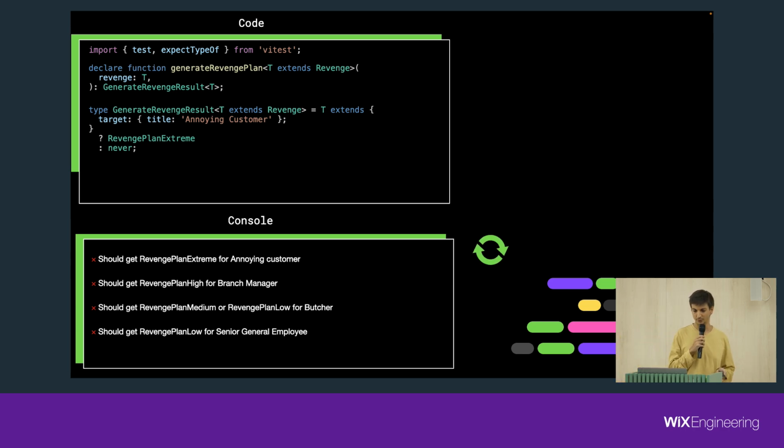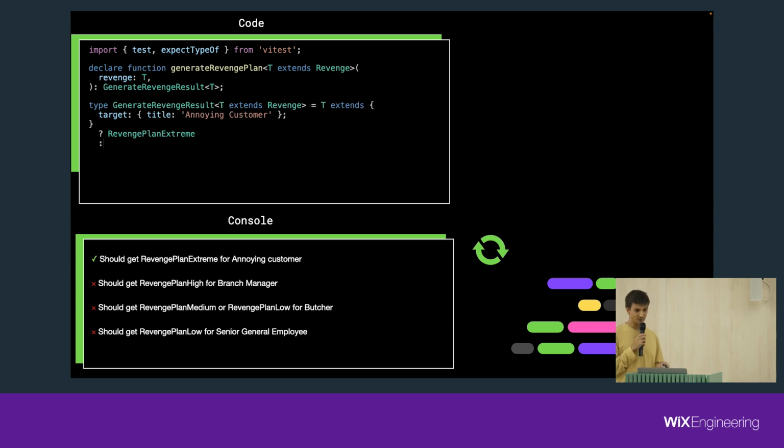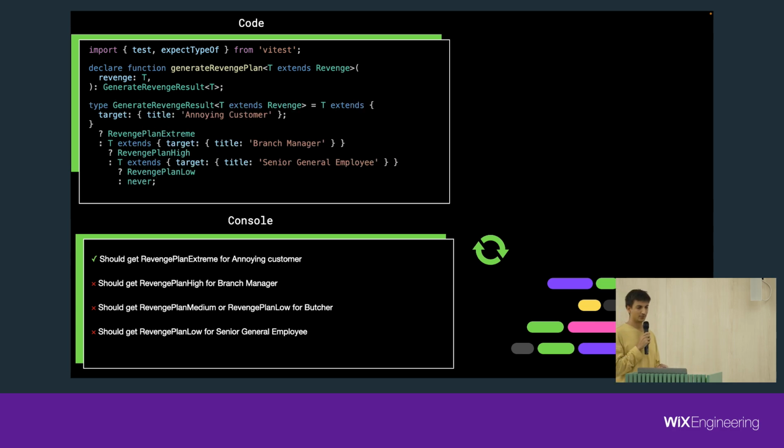Okay, great. So we run the test again, in watch mode, and we see it immediately, which Vitest also supports, watch mode for type testing, which is really nice. And great, okay, we passed our first test. Let's continue to change our type. So now we did a little bit more changing, but pretty trivial, okay? We didn't change too much. We added more branches to our conditional types.